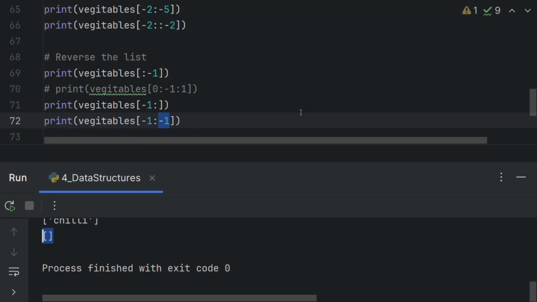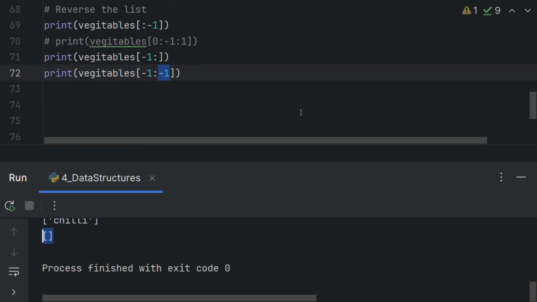You are asking me to start at -1, and asking me to stop before -1. You are basically telling me not to include -1, right? So I go with the second instruction that I will not include -1. That is why you got this.